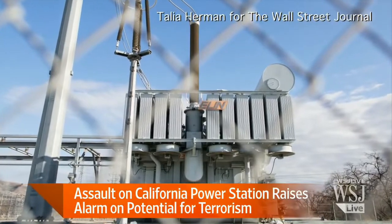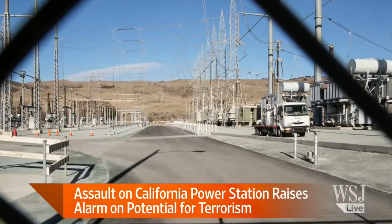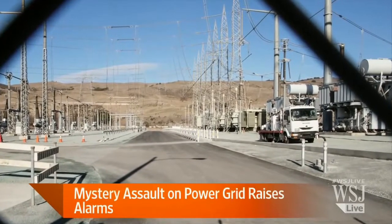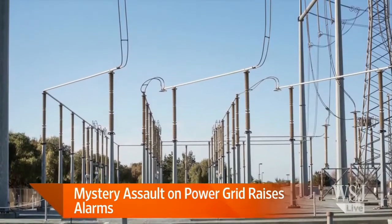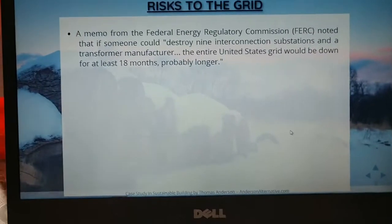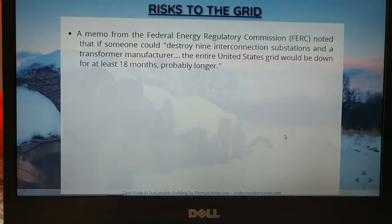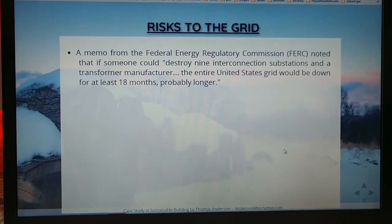It seems really incredible that an attack like this could happen on a really important power station and we would never hear about it. I mean, why didn't we know this was happening? The utility, federal officials, and investigators all tried to keep the specifics out of the public attention. They didn't want to attract copycat attacks, and I think they really didn't want to telegraph to our nation's enemies that we have this vulnerability. That could happen in New York on Wall Street. That could happen in Washington. A small team takes down a couple of transformers, and that can take out an entire section of grid.